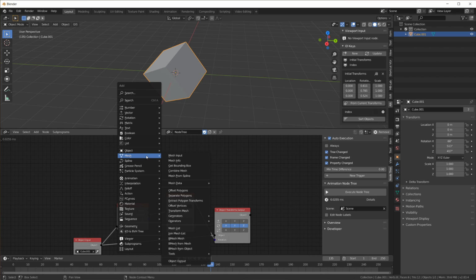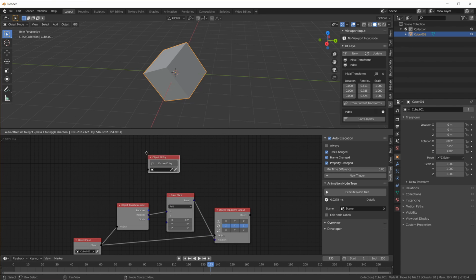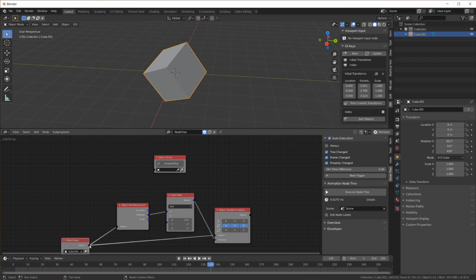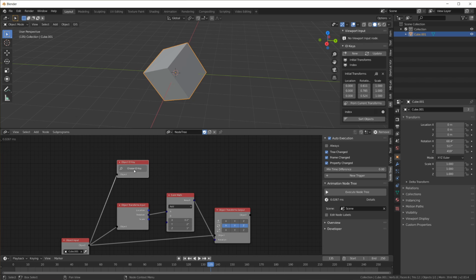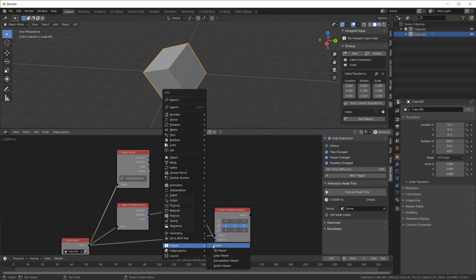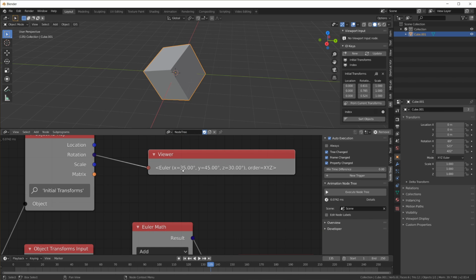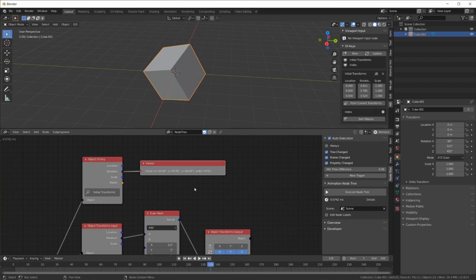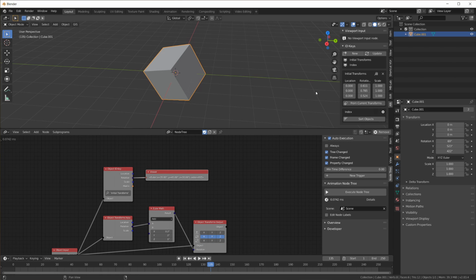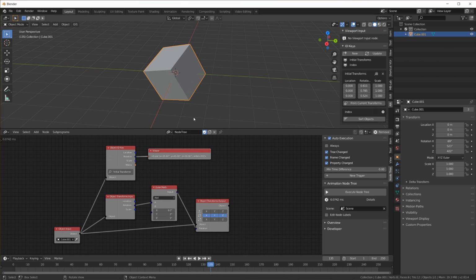And if I want to access that, I can go to Object ID key, take the same object, so my cube, click on Choose ID key, the initial transforms, and here we have location, rotation, and scale. And let's just plug in a viewer here. This is going to give us our original rotation of 35, 45, 30. Even though it is now transformed or rotated to 69, whatever this is, we still have the original initial transform information stored for this object.